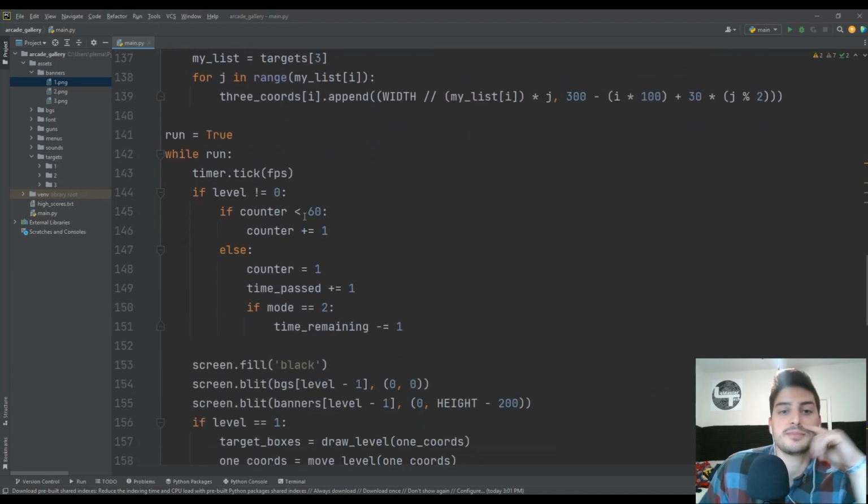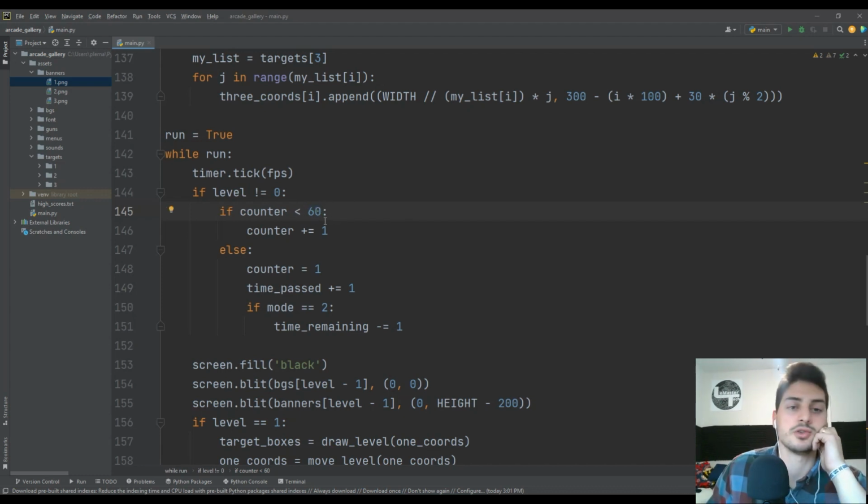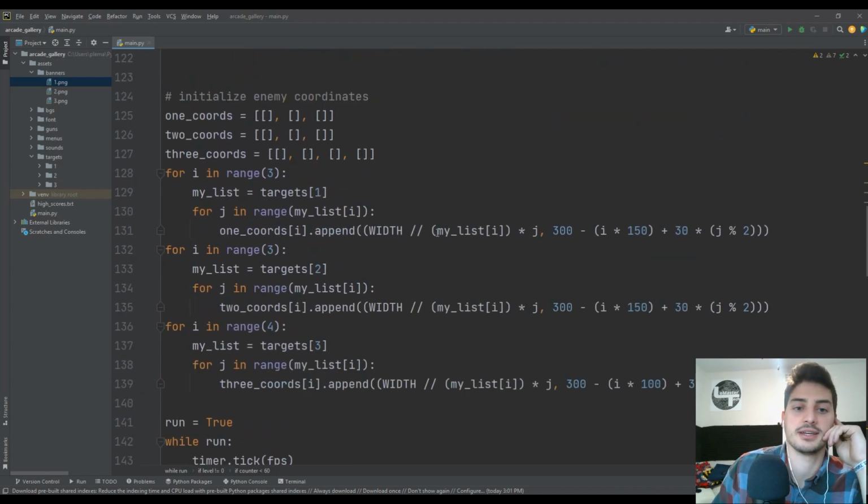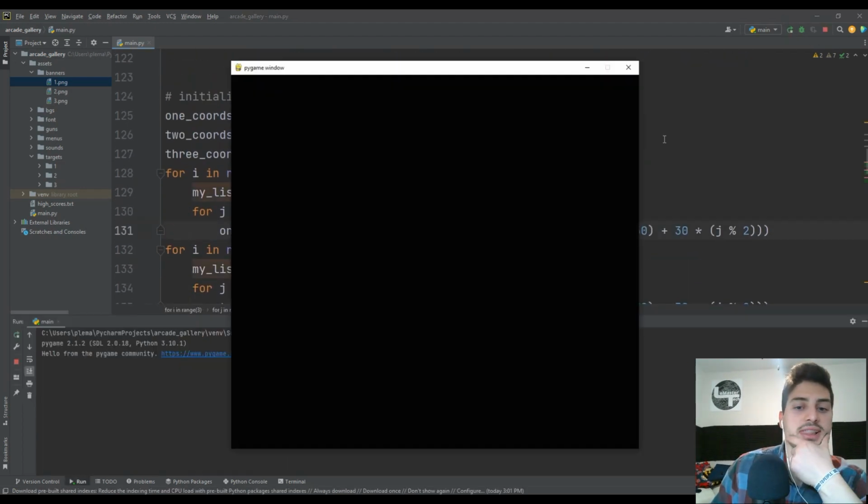And now that's because I did less than 60. If you wanted to do this as less than 59 or less than or equal to 58 for some reason, if you wanted to complicate it, you could. But I like thinking of it 1 through 60 just as your 60 seconds. You could think of it as 0 to 59. It's your call. But that's how we're going to track time elapsed.